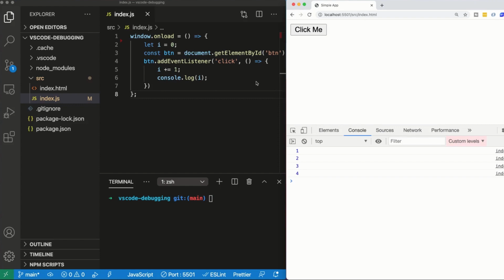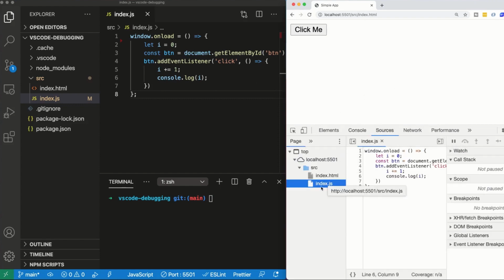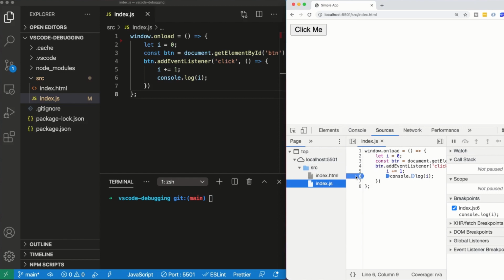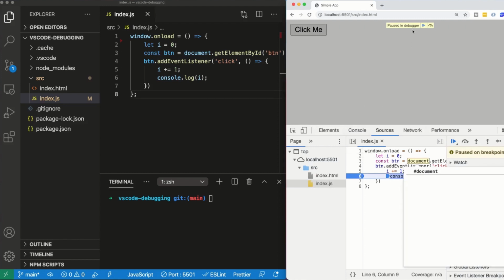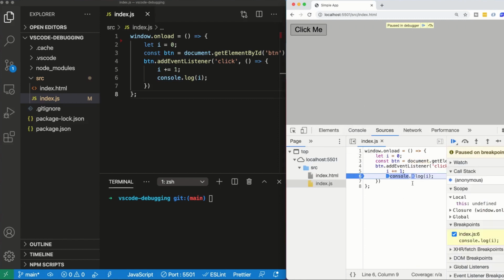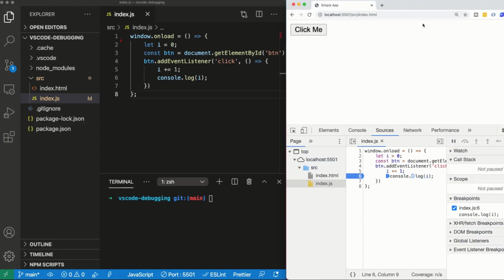And you may already know or have seen from a previous tutorial that if we go to the sources tab here in Chrome and then select the index.js file, we can actually put what we call a breakpoint at any point in our code. And then when we actually trigger that code, for example by clicking the button, the execution of the code actually pauses and we can have a look in here and see what all of these values are, such as the value that's stored in I. And this is fine for a simple example, but when your code gets a bit more complicated, you'll probably find that process a little bit harder to do.